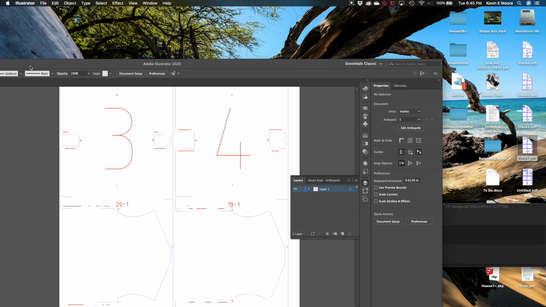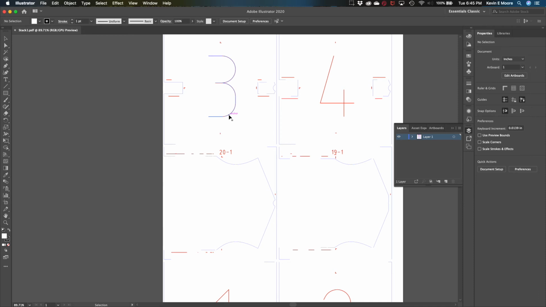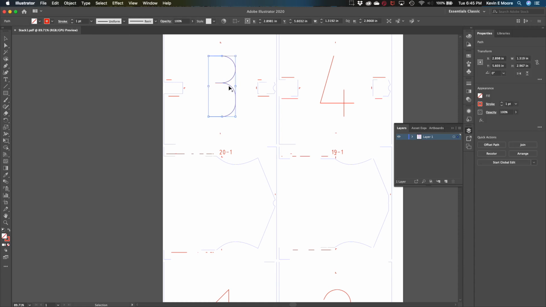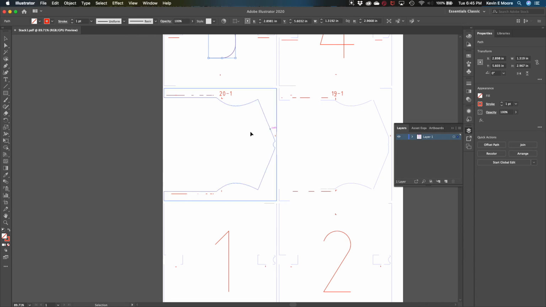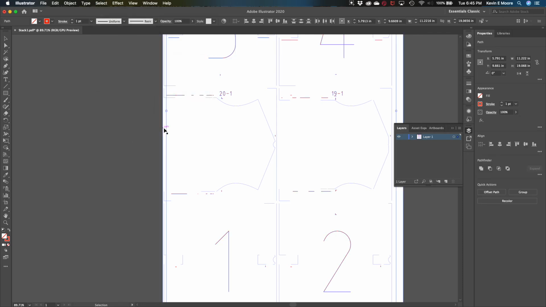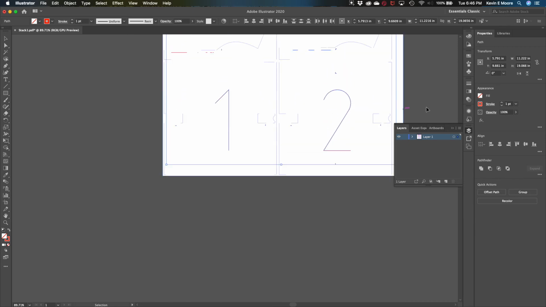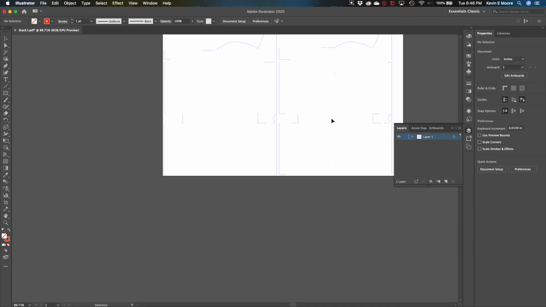And what we've got here is an artboard that's all set up the way we want it. The only thing that we have on here is these numbers that we want to get rid of. So if we click on any one of these numbers, because they're all the same color, the dashed lines, everything's the same color, we can go Select, Same Stroke Color, and you can see now that it's selected all of those red ones. So we should just be able to hit delete, and it gets rid of that.